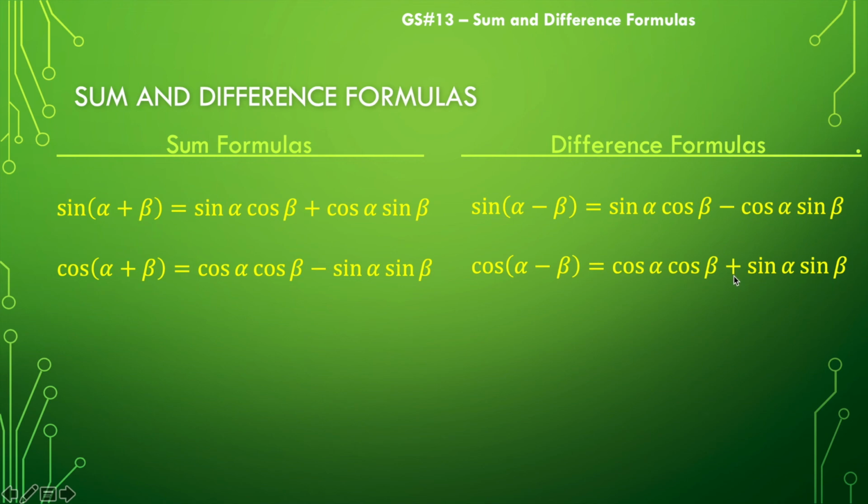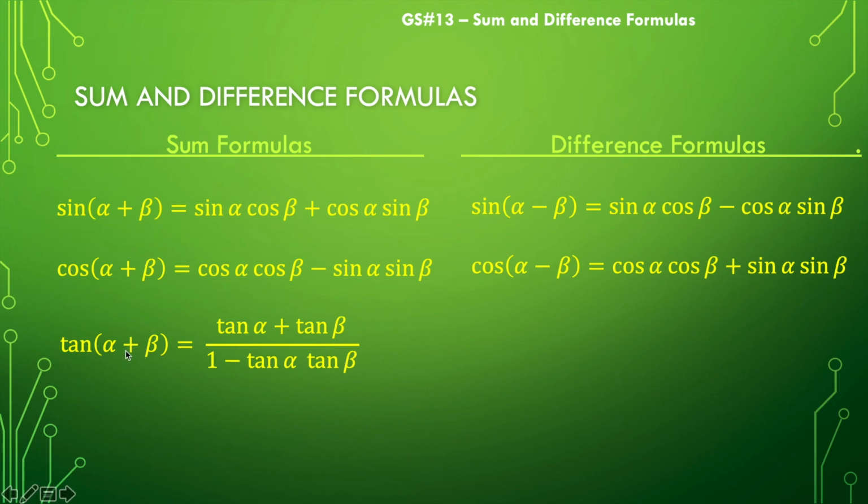Now, the last one is the least friendly. The tangent of the sum of two angle measures is equal to the sum of the tangents, tangent of the first angle plus tangent of the second, over 1 minus the product, tangent of the first times tangent of the second. For tangent, we know tangent is the ratio of sine and cosine, and it's no different here. So we've got a ratio going on as well.